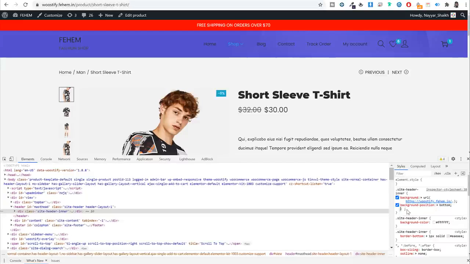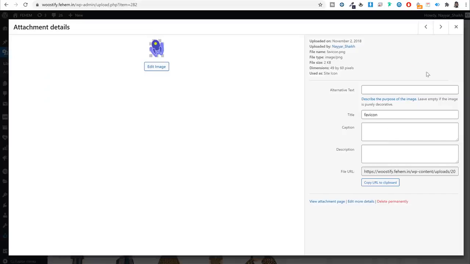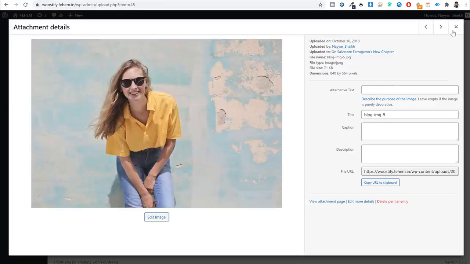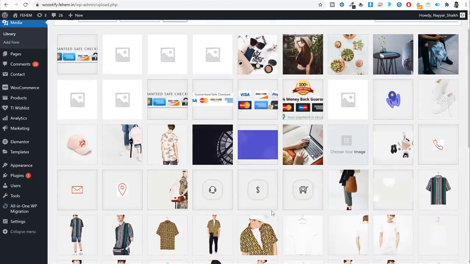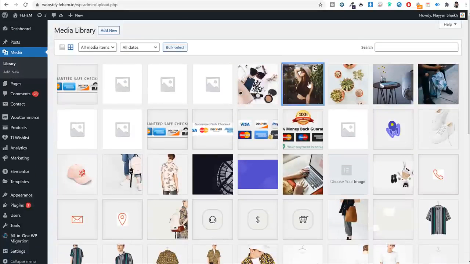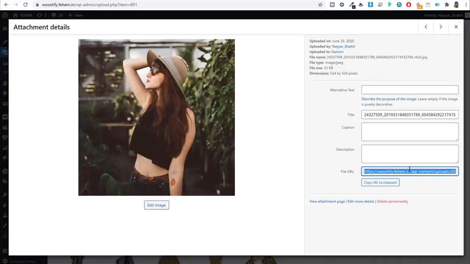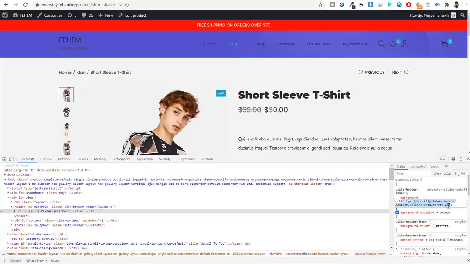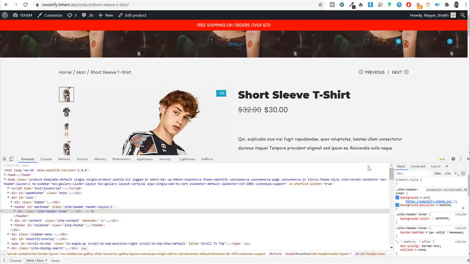Now if this image is small, sometimes it might happen that the image is getting repeated. So you can turn the repeat off. Let me use some other image just to show you this thing. So let's use a smaller image. So maybe let me use this image. So I'll copy this image code, come back to this website, change the URL, replace it with this one. Okay, now as you can see, because this image is smaller, it is getting repeated. You can see this image getting repeated a few times.